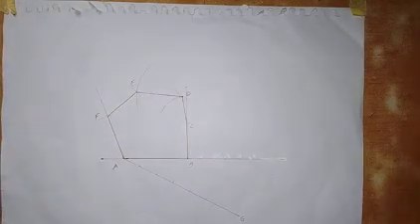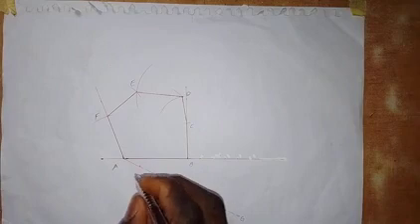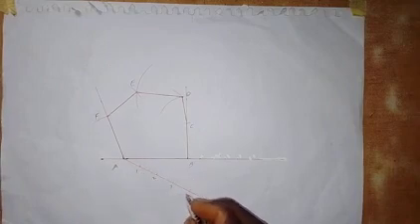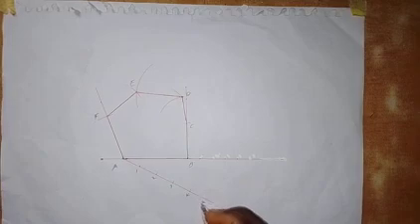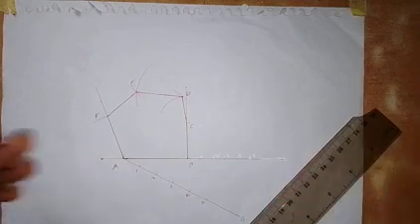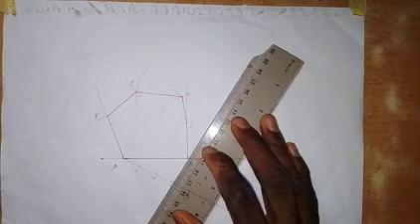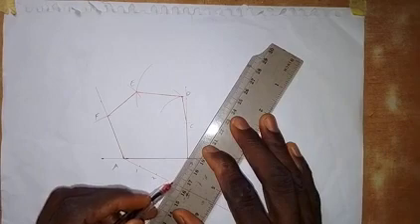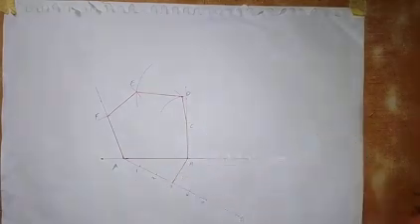Okay, so now I'm numbering these points. This is 1, this is 2, this is 3, this is 4, and this is 5. So we are connecting point 3, so we are taking it from 3 to 5. That's what we are doing. So we connect this point 3 to point B like this.